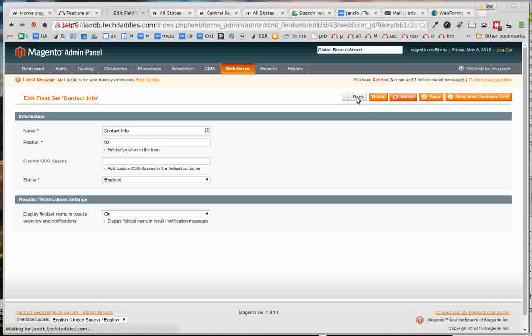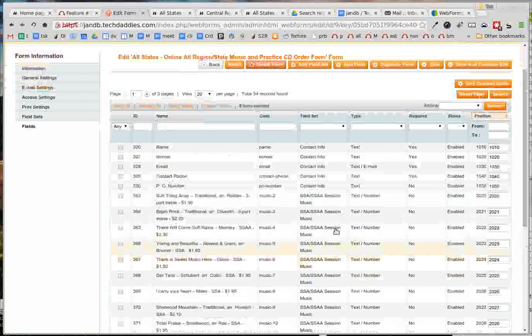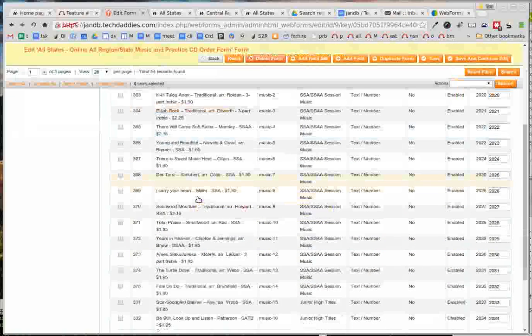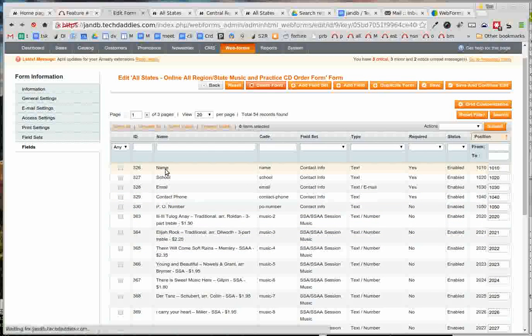So those are the sections. Now let's look at the fields. These are all fields. They're all assigned to different sections. They all have their own sort number, right? So like if we click on name, you see it's assigned to a field set.